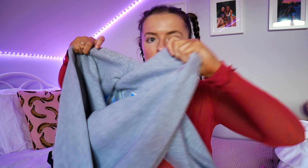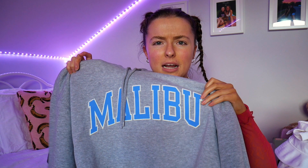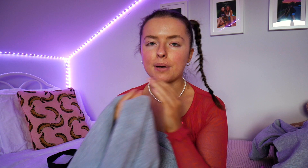Next I got two hoodies from Brandy Melville. This one is a big gray hoodie that says Malibu on it — just their signature hoodie. I really like the fit of them, how big and baggy they are. And then I got another gray hoodie from Brandy Melville — this one says North Shore Hawaii. I really like the green; it reminds me of a college sweatshirt. I just love how baggy they are and the versatility — you can make them sit at your waist or they can be like a dress. I love Brandy Melville and Urban Outfitters — they're my favorite shops in the entire world.